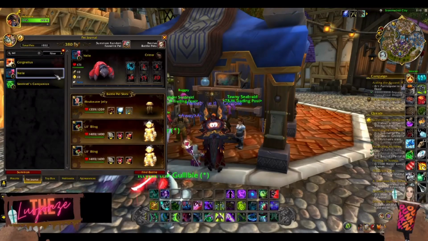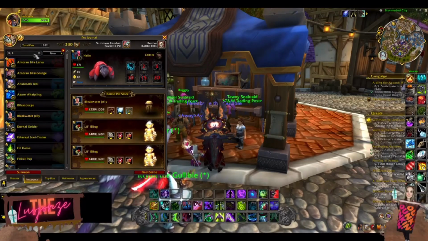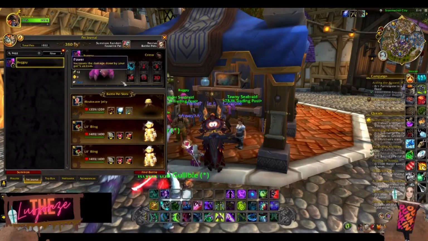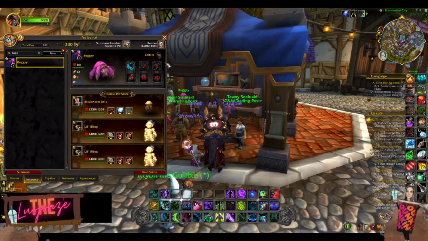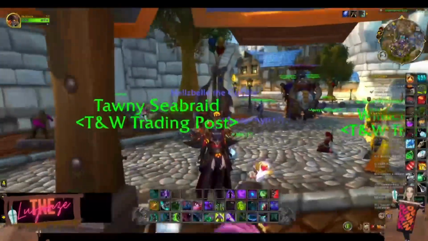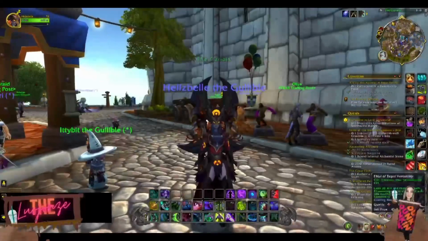And they're all level one. So if you are like me and you still have your garrison, I highly recommend you get on your characters, go to your garrison, and do your daily pet battles. You get a crap ton of tokens and you can level these little babies up. That's what I like to do. Again, I'm a pet person. So yeah, that is my jam, and that is what we have at the trading post.